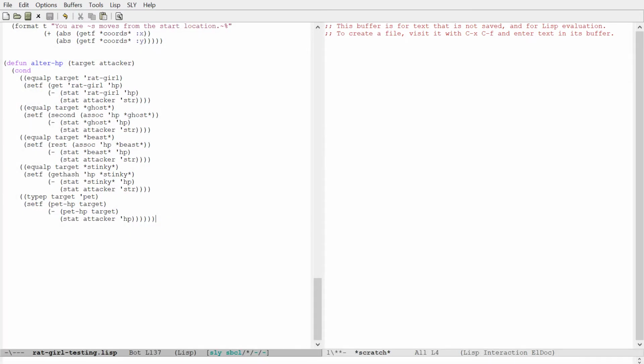So hopefully I can compile that. Oops. Not used to my window being full screen like this, so I keep hitting Alt Tab.